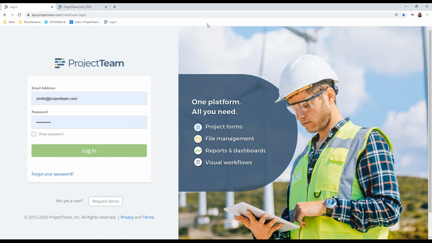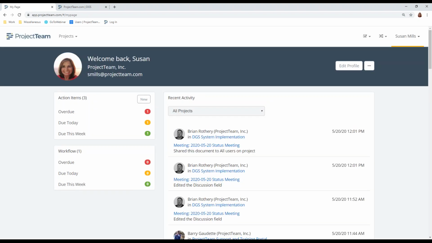Once you enter it, depending on if you have your cookie set up within your browser, it's going to remember it each time you log in. I don't think I've had to enter it in a long time. I'll click Login, and it's going to open up my page, okay?